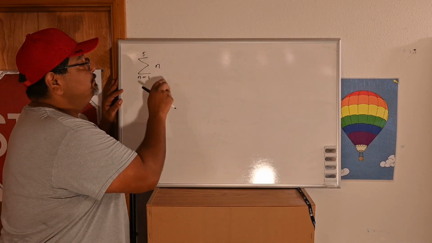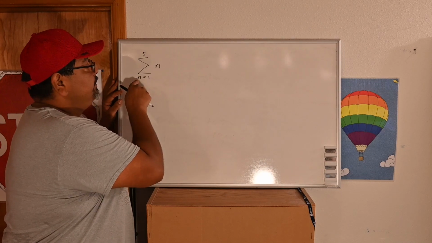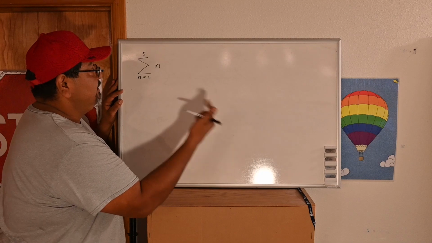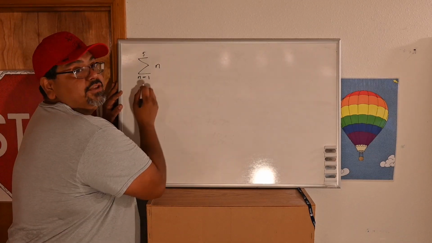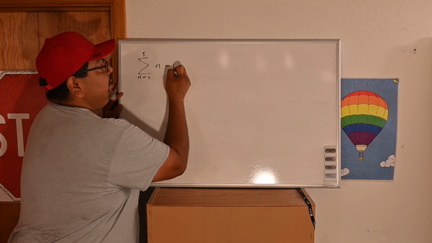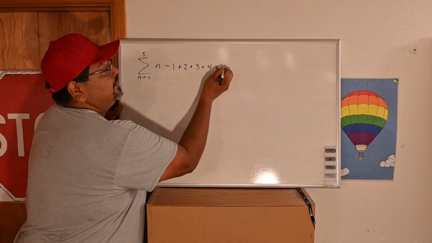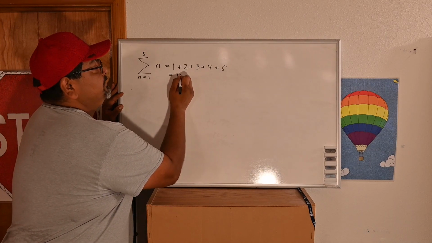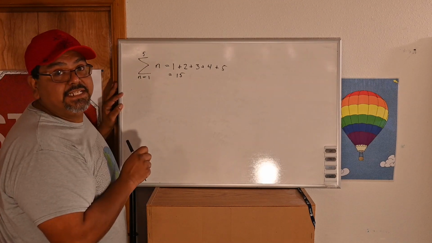So this is very, very simple. You eventually might see something really long here, but all you're going to do is plug in 1, 2, 3, 4, 5, 1 all the way up to the number 5 wherever you see that letter. So in this case, it's just an N. So we're going to go 1 plus 2 plus 3 plus 4 plus 5. So that's 9, 12, 14. That's going to be 15. The answer to this looking thing is 15.